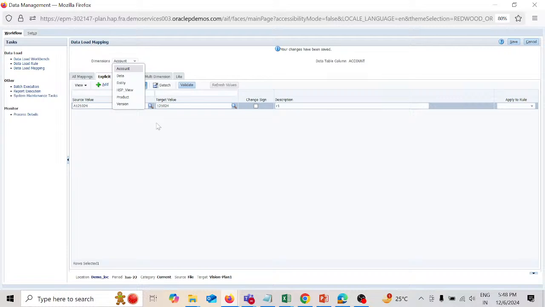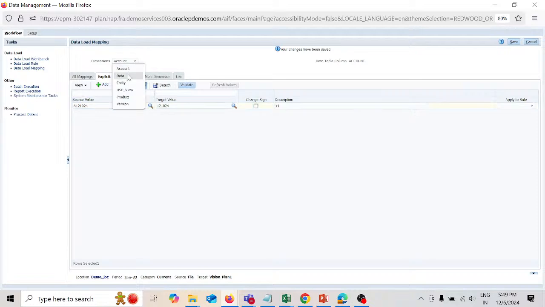Why so? This is because this source doesn't exist exactly in the target application. This is alphanumeric, but in the target application we do not have alphabets. So in such source files, if the source doesn't match with the target, we use explicit mapping.